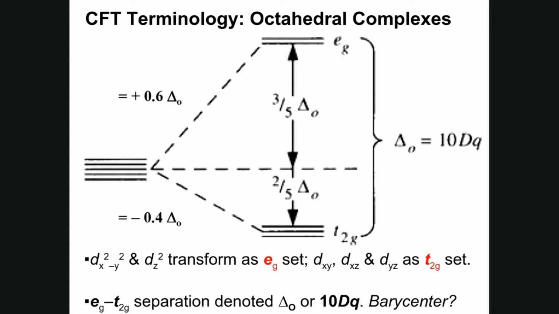You don't pair them before you complete the set, because the electrons are negatively charged and they repel each other. They will try to avoid sharing the same space as much as possible unless they are forced to do that. So the important thing is to consider Hund's rule and extend that to your Pauli exclusion principle. When you start having more electrons, then you can understand what's going on. So this is very important, that electrons can occupy both the t2g and the eg set. And when you have that, you can write the octahedral electron configuration.